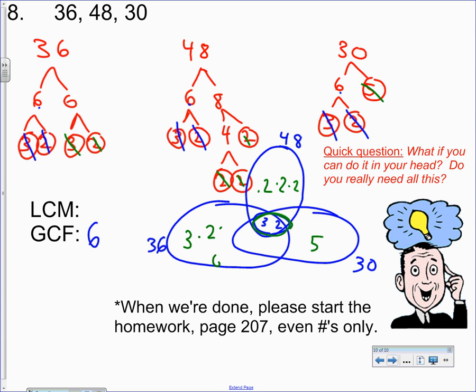So three times two is six. Two times two times two is eight. Three times two is six. Six times five is 30. So let's see. 30 times six is 180. And then 180 times eight is 1,440. Ouch.